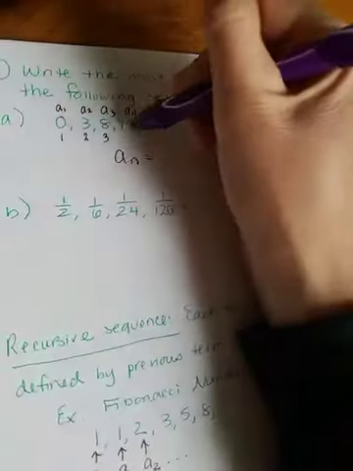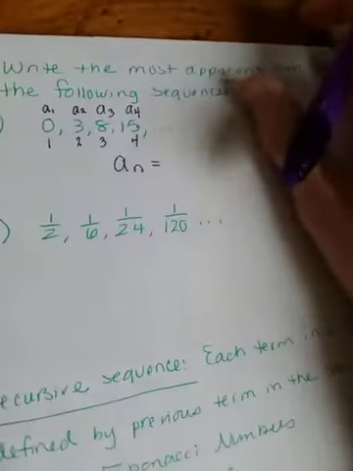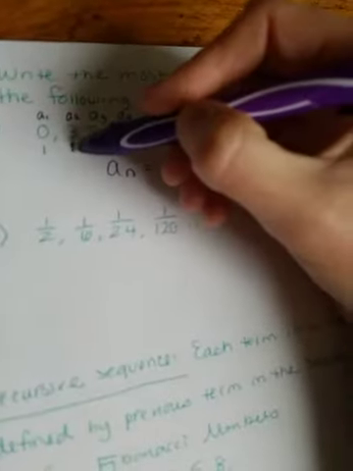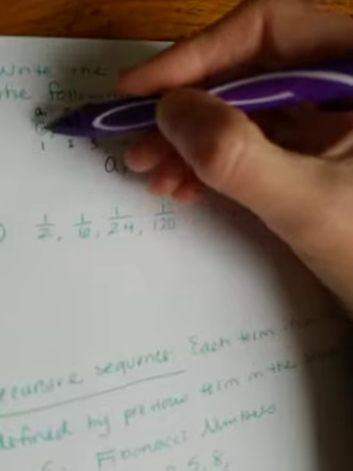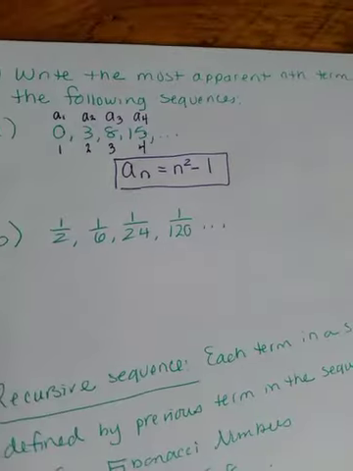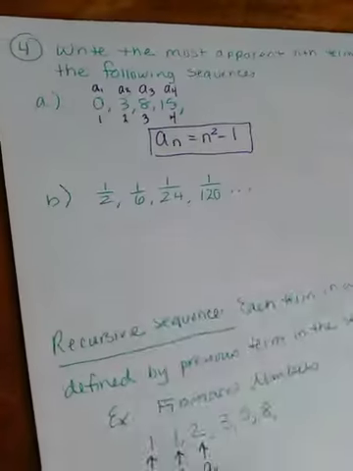So if you think of first term, second term, third term, fourth term. Well, when I look from 4 to 15, I'm like, hey, 4 squared is 16, and 15 is 1 less than that. 3 squared is 9, 1 less than that is 8. Same thing with 2. 2 squared is 4, 1 less is 3. 1 squared is 1, 1 less is 0. Hey, I think I just found it. N squared minus 1. Again, it takes some trial and error, but you need to look for patterns, which some people don't enjoy. What about for B?